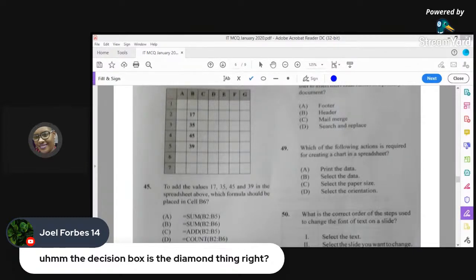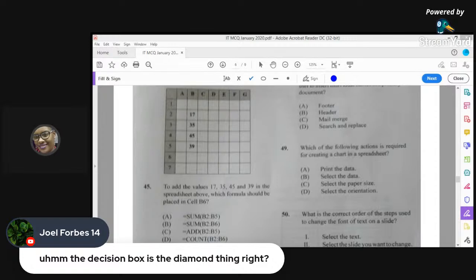Is it A, equals sum open bracket B2 colon B5? Is it B, equals sum B2 to B6? Is it C, add B2 colon B5, or is it D, count B2 to B6?